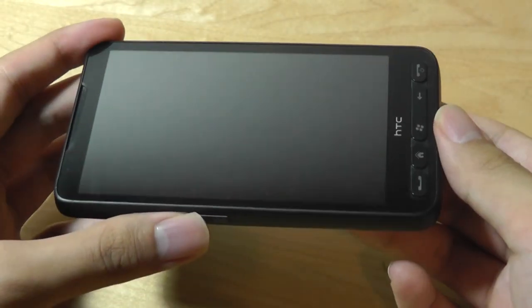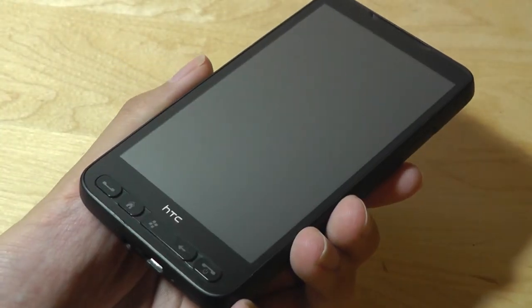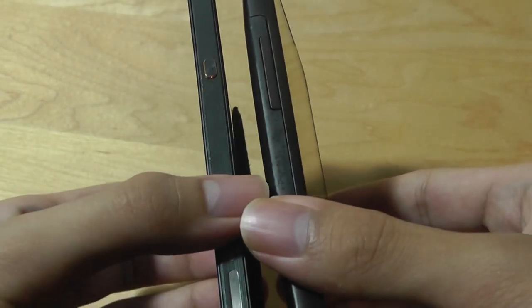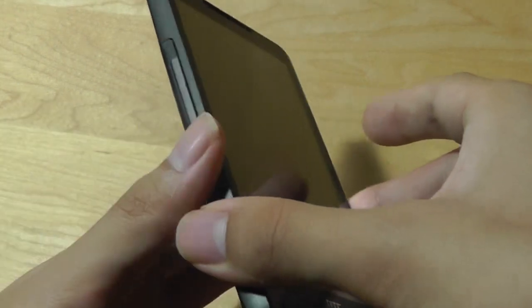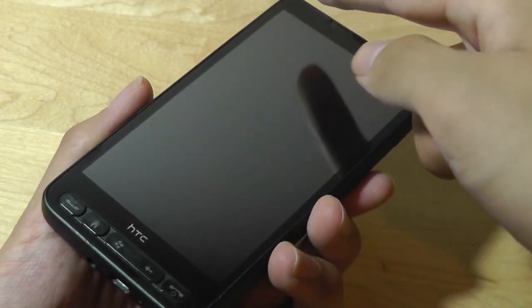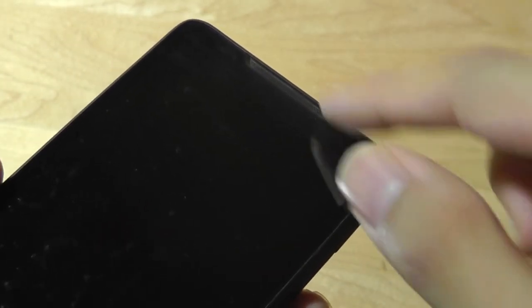Taking a closer look at its design, what's impressive is the phone still seems quite modern here in 2017 — it really says a lot about HTC's design philosophy. Comparing with modern smartphones, at 11 millimeters thick it's still quite easy to slip into a pocket or backpack. The bezels are also quite small, especially since HTC didn't include a front-facing camera on the HD2, minimizing the need for a larger border at the top. You only have an earpiece and a proximity/light sensor.